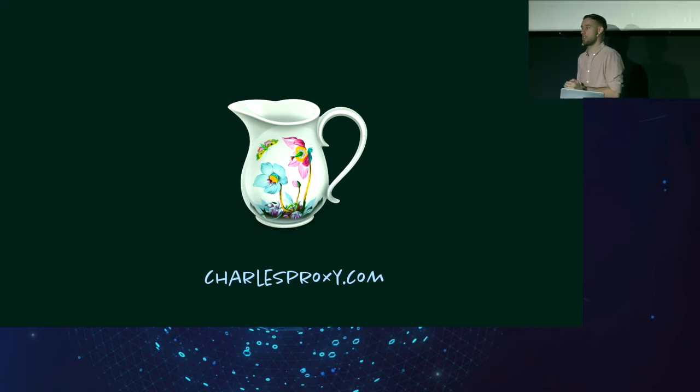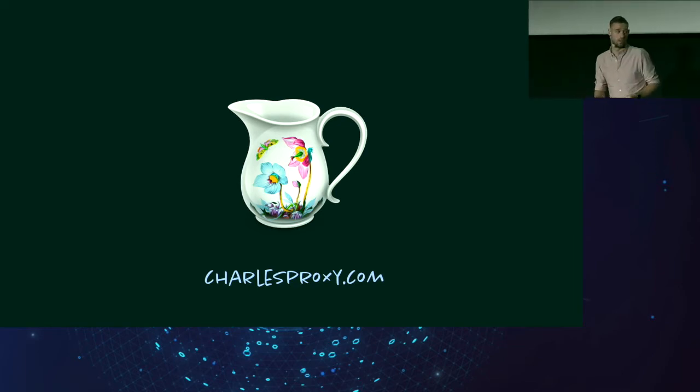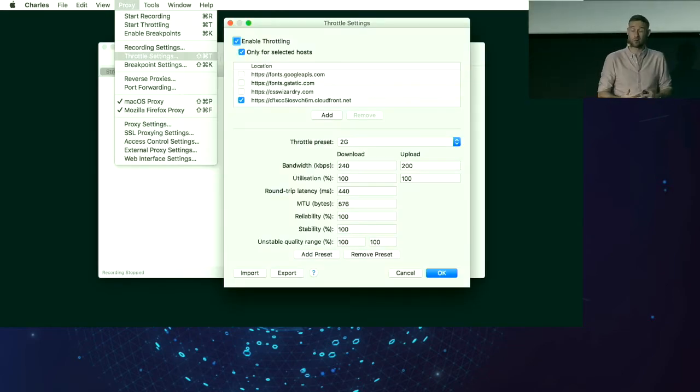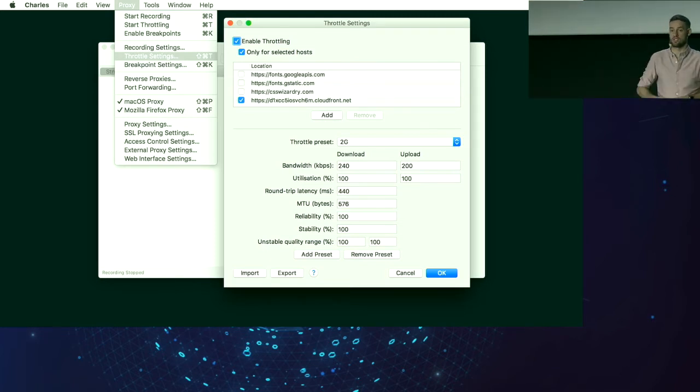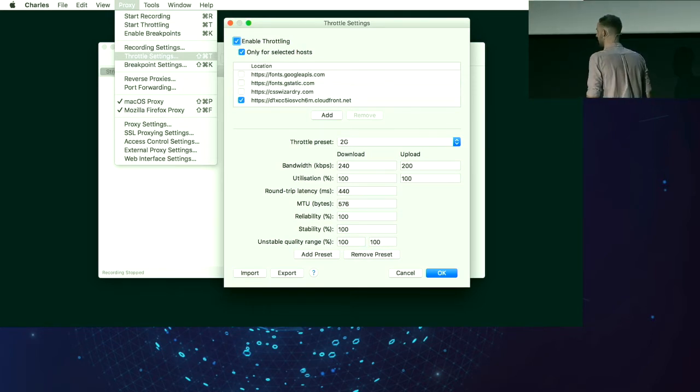Charles Proxy, it's basically an HTTP proxy. It proxies traffic between the network and your machine, but it's got a really great feature for throttling. So if you go to the throttle settings in Charles, what you can do is say, look, what happens if my site runs normal speed, but Google Fonts runs slowly? What happens if my site is running normal speed, but my CDN is running slowly? This is obviously more specific than Chrome's own throttling. It's also more accurate than Chrome's throttling. But the ability to pick out single domains and say, run this one slowly, allows you to work out the effect of a slow third party.